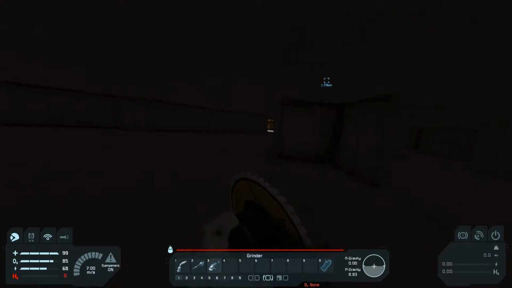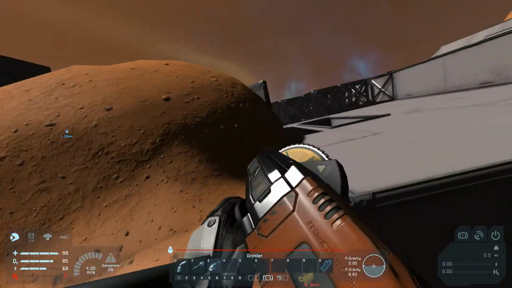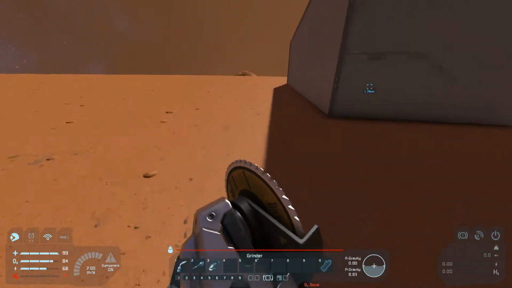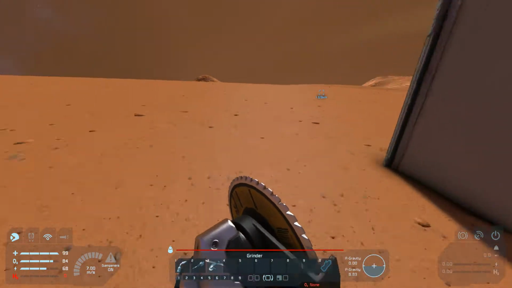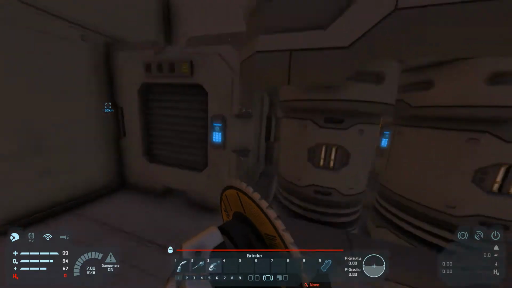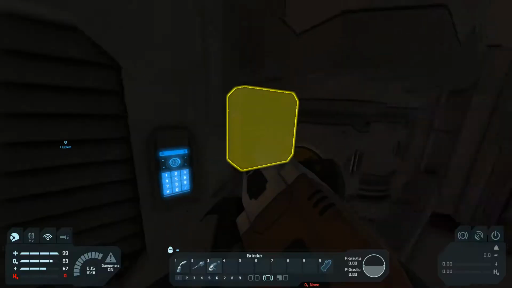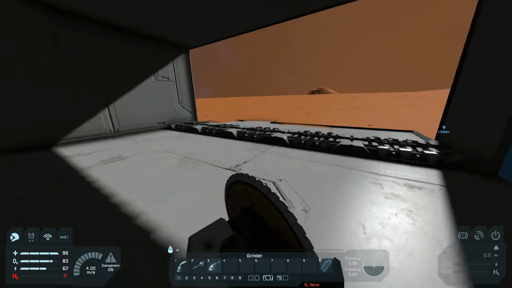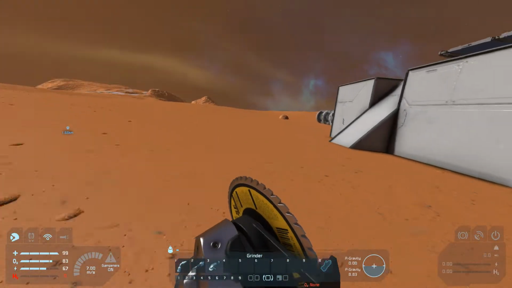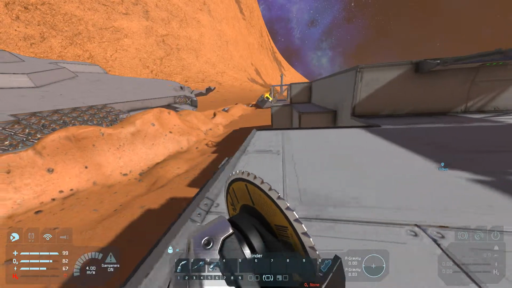There you go. That's a load of reactor components. And I don't know if I want to build onto this actually, because it's just going to be a pain about it because it's at an angle. I think maybe actually I should try and build a big car. Have a mobile base then.